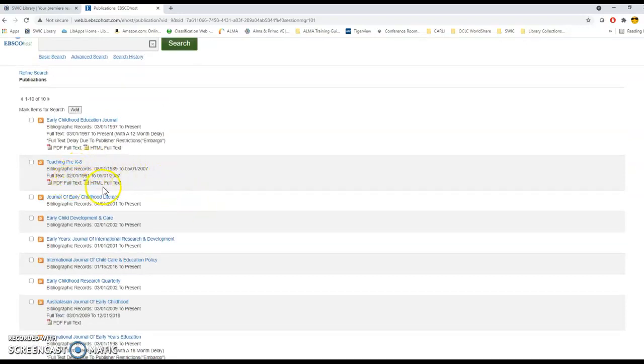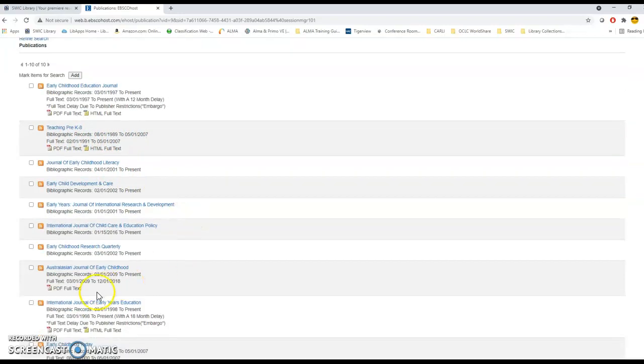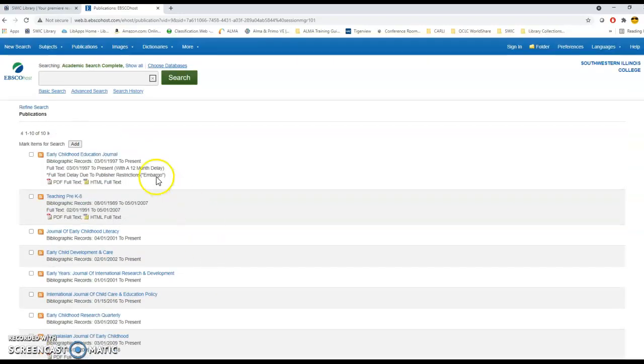So any of them that are full text, it'll tell you. They have abstracts for, like, this one from 1989 to 2007, but they also have the full text from 1991 to 2007 as well. So you'll see all these things are here. And if I wanted to look in any of them, I can click right here and look inside. Now this one says that it has a delay of the full text due to publisher embargo. That means that the publisher likes the subscribers to read it first, so they delay the immediate release of it digitally inside EBSCO. So that's why it would only go up to 2020, not 2021, because of that embargo.